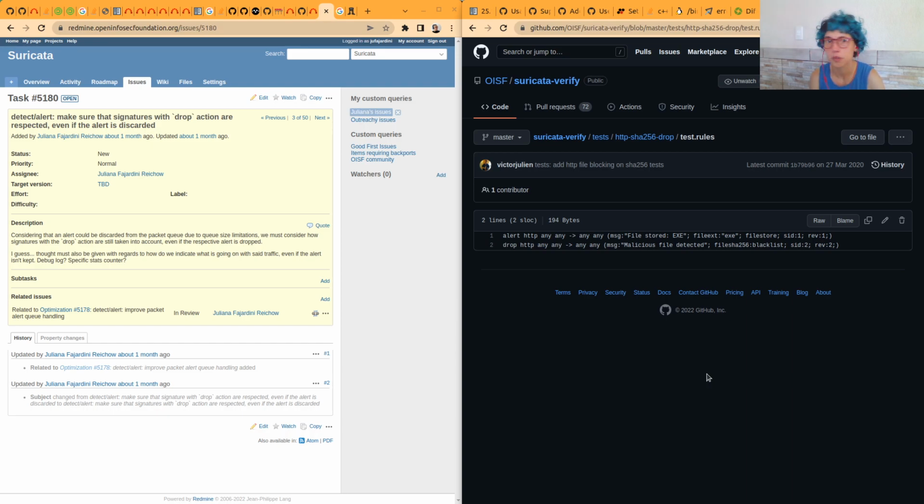This is a new area for me within Suricata. I've never worked with something related to that yet. That happens a lot. All the time I'm working with things which are the first time I'm seeing. One of the reasons for that is because I'm still sort of new to the team.